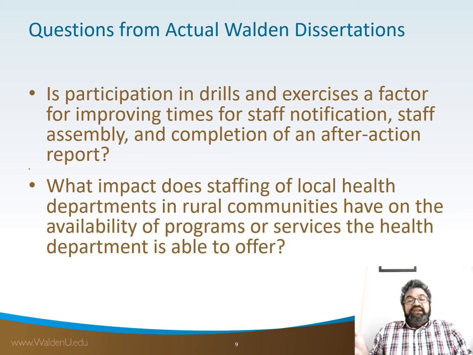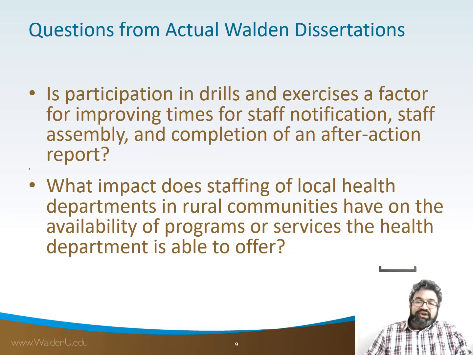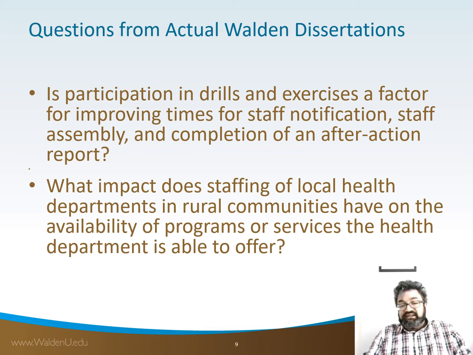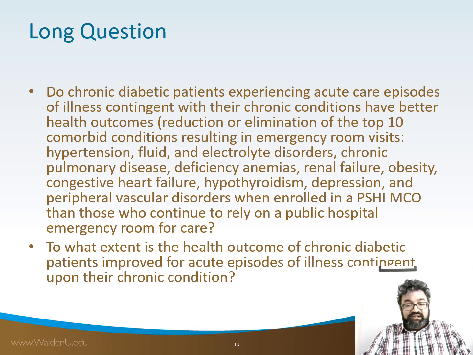One was: Is participation in drills and exercises a factor for improving times for staff notification, staff assembly, and completion of an after action report? What impact does staffing of local health departments in rural communities have on the availability of programs or services the health department is able to offer? So kind of like health services, but these are questions that are pretty specific.